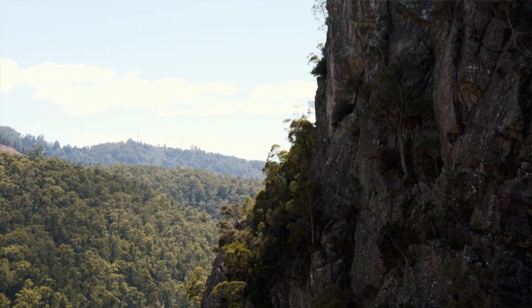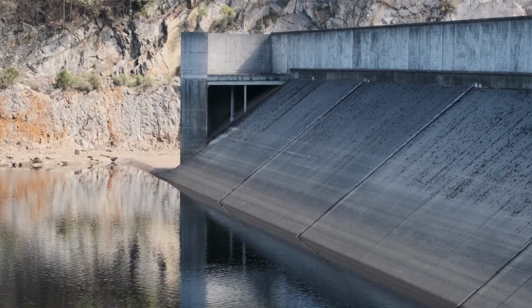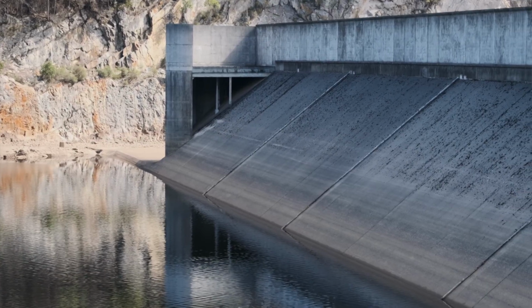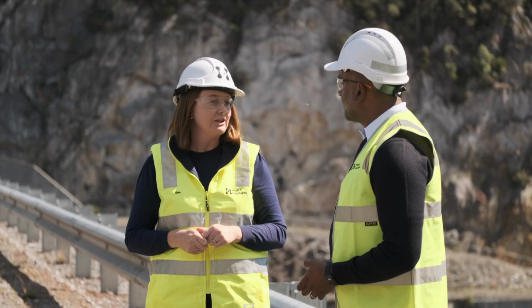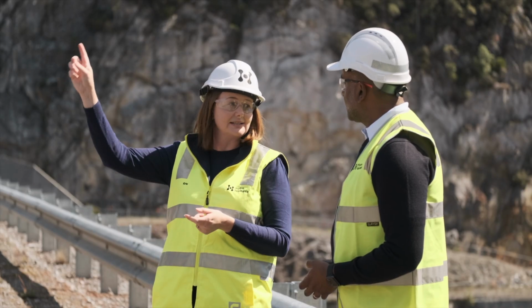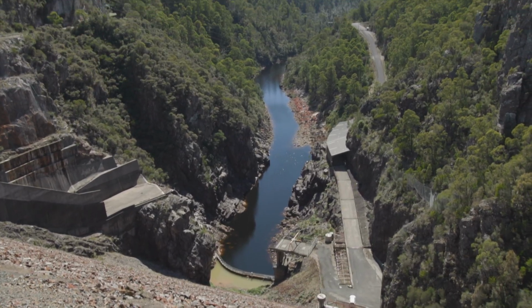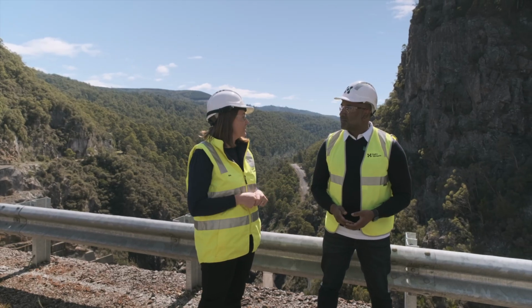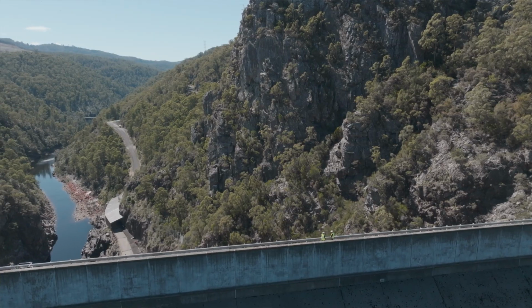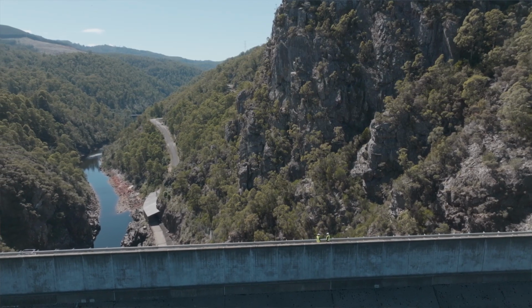So we can create an upper storage up the hill with quite a short connection distance, and then when there's excess energy in the system, so you might have wind and solar generating at times of the day where you're not using a lot of power, you can use that to pump water uphill into the upper reservoir. Then when you need the power, when you need to switch the light on, you run it back down and you can generate electricity from the same water over and over in a closed loop. Having assets like pumped hydro will be really important to the future energy supply in this country.